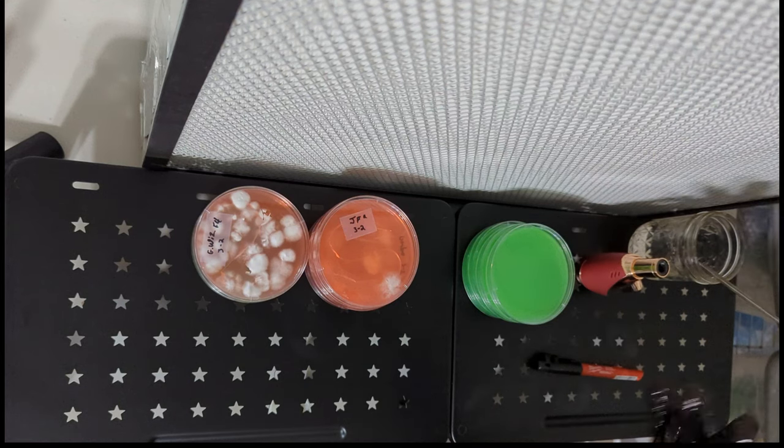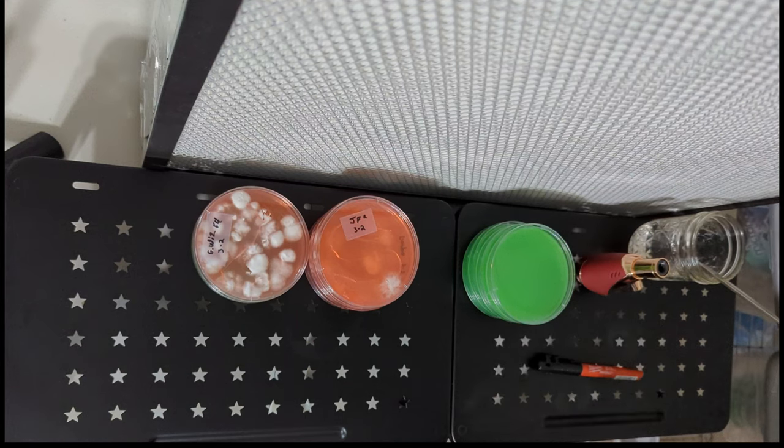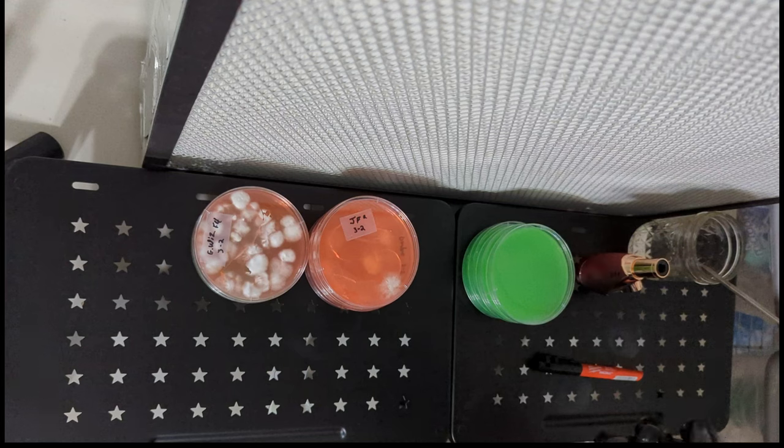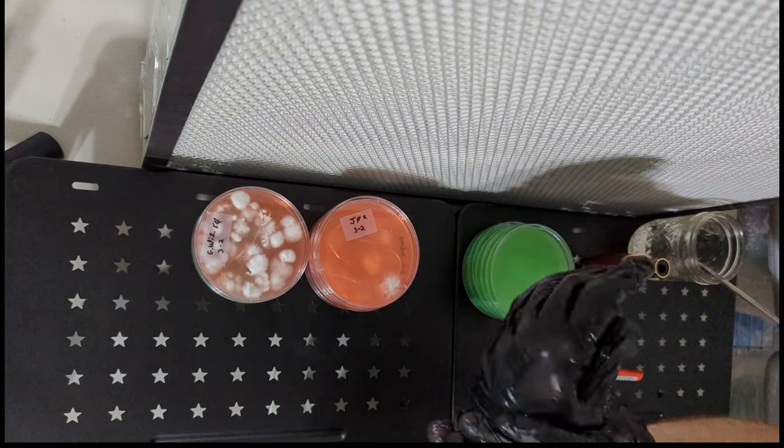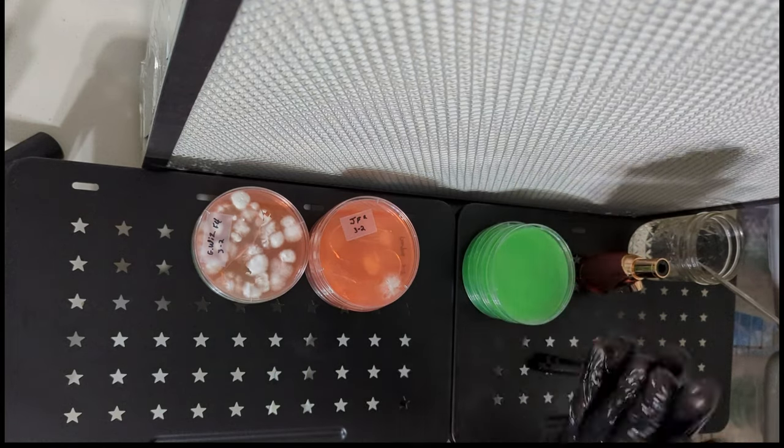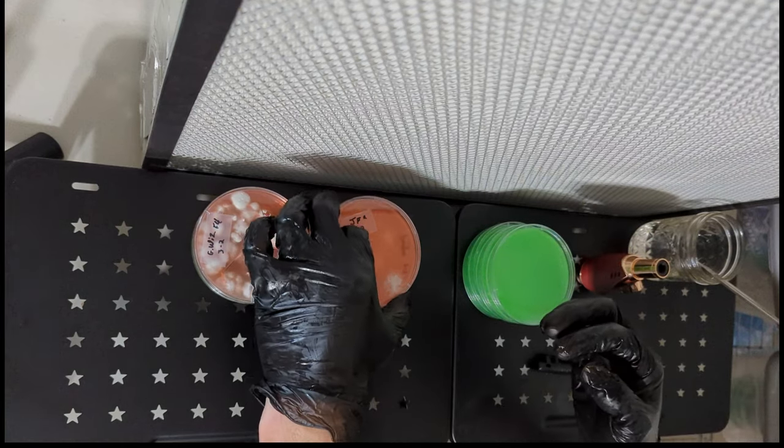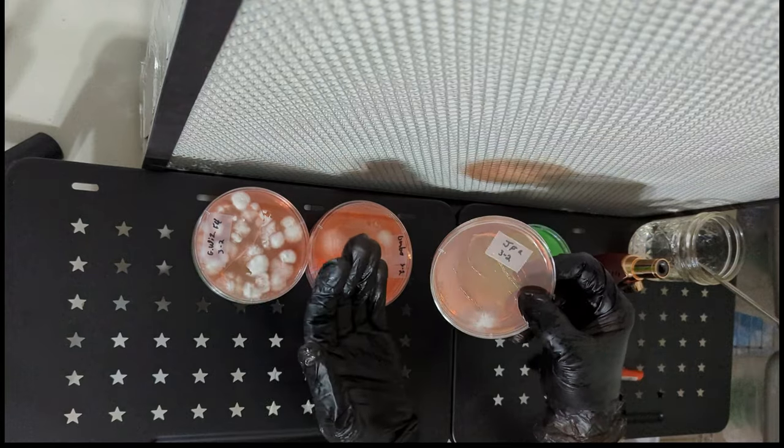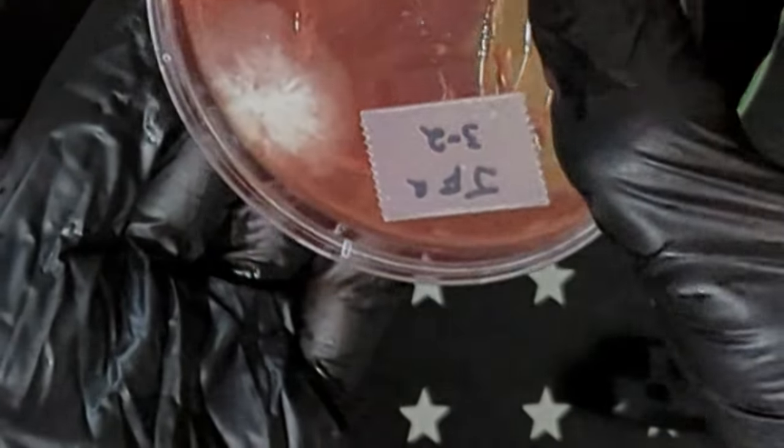When the T1 plate grows out you might notice sectoring. It will look like sections of mycelium. You have to look close but the mycelium will be slightly different. Maybe it goes a different way or it's thicker or thinner. It could be tomentose or rhizomorphic. There will be a faint barely noticeable border. If you notice this it usually means there are separate cultures. So what people usually do is take another sample or subculture from this plate and make a new plate, and this new plate will be called T2 because it's the second subculture.